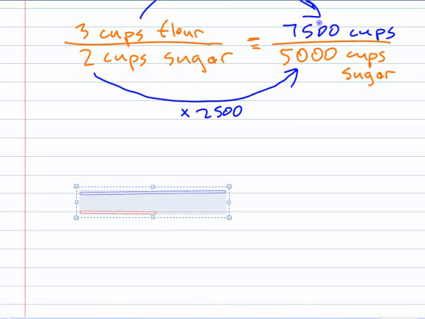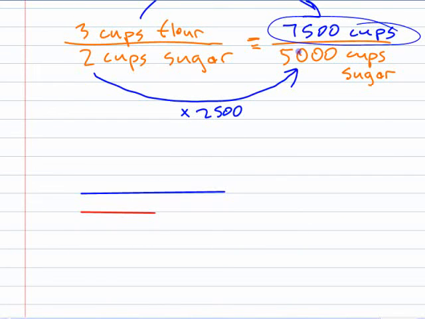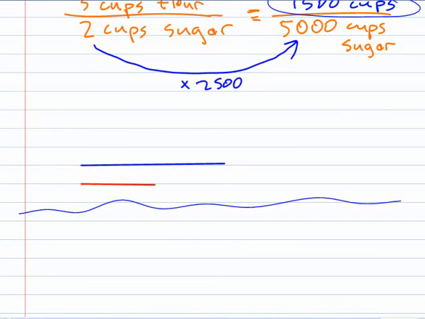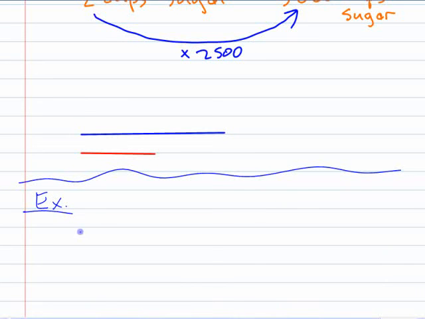You can use any rate or any ratio. If you're trying to solve for an unknown, what I would like you to start to do is use a variable. When you set something up here, let's take a second here to invent a proportion question. You can call this example. Extra example. You call it what you want.